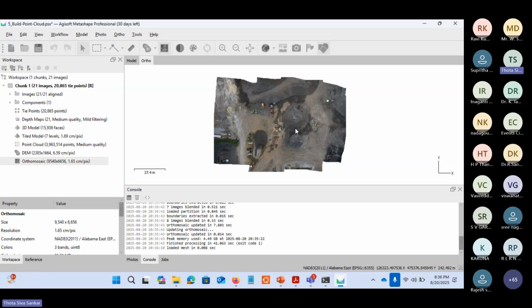Okay, so this can further help you to analyze it in various applications that include agricultural applications, or even the construction and civil engineering point of view, like building constructions, and to further monitor highway constructions.